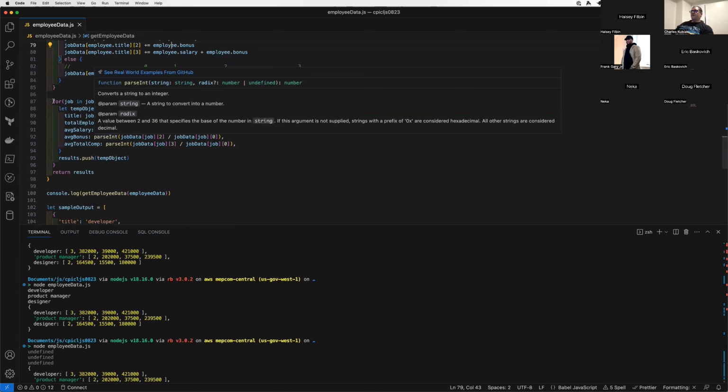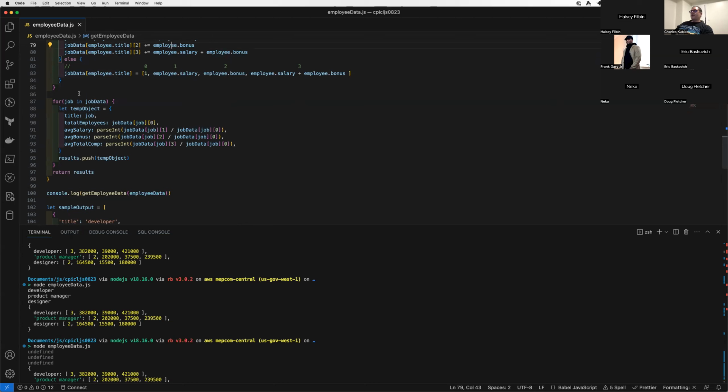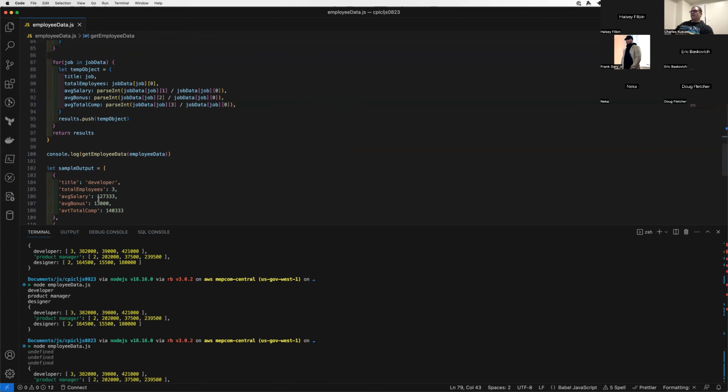I know that I need an array of objects, so I'm going to need another loop to loop through the key value pairs that I've created. I want to modify those into objects that look like this, mine that data out of there, push it into my final results array, and then return the results.